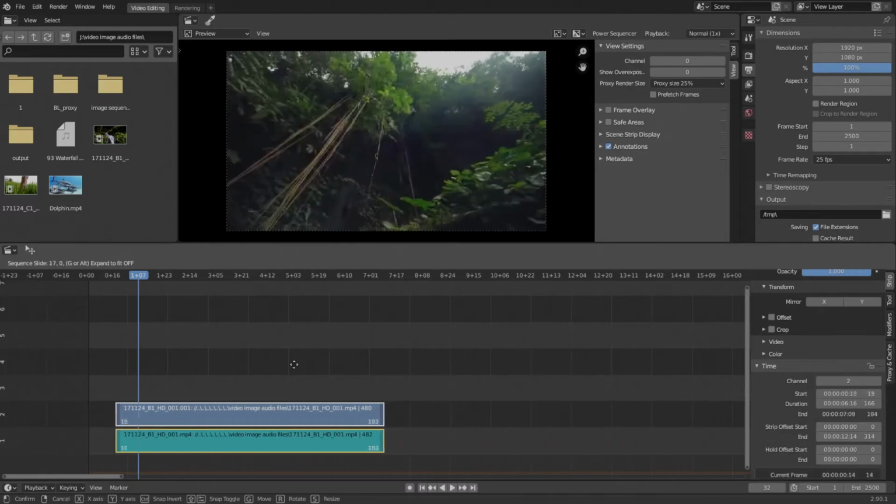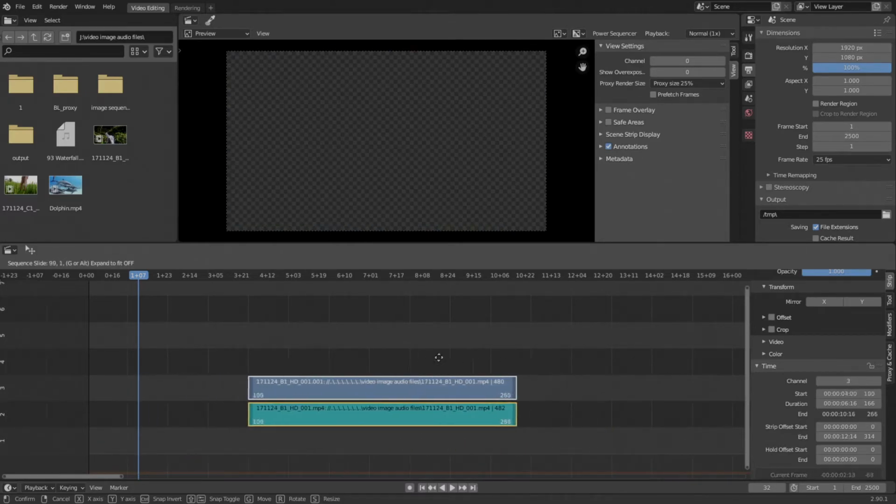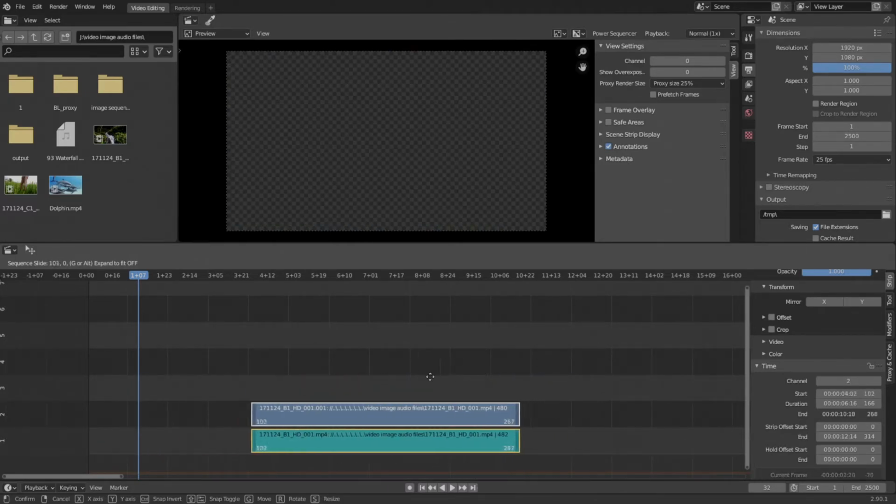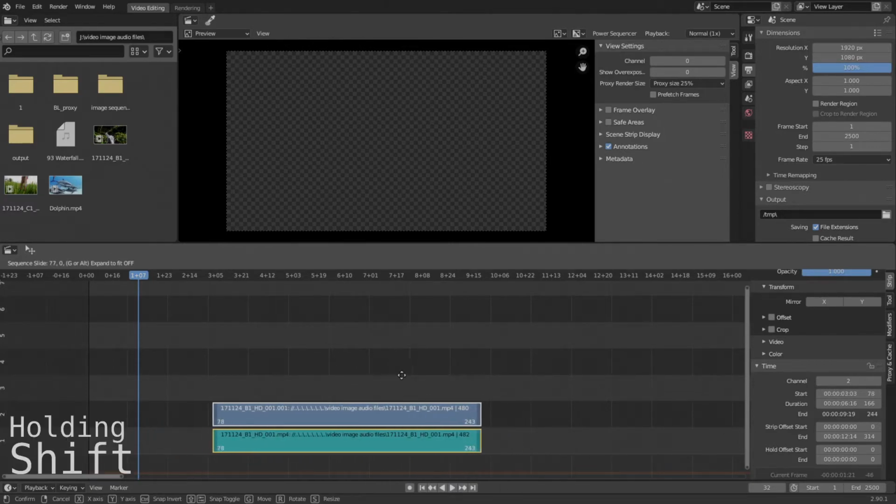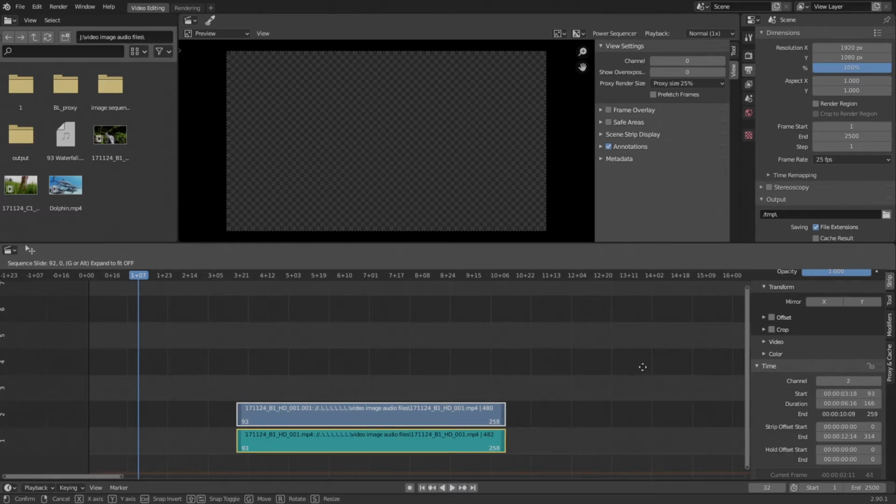If I release Shift, we can see that the strips follow the cursor perfectly. But if I hold Shift, the strips move much slower than the cursor. This allows us to be much more exact in the movement of our strips.